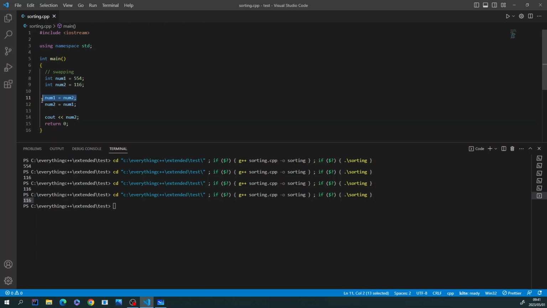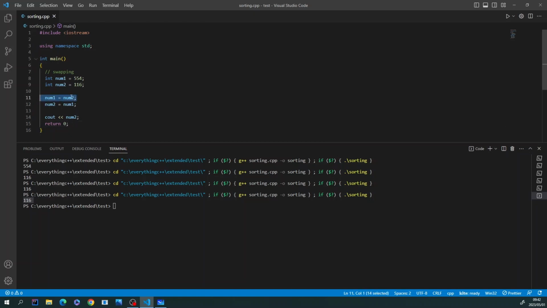After executing this line, what's inside num1 is now 116. When you get to the next line, what you will be assigning to num2 is what is inside num1, which is no longer 554 but 116. So you are merely assigning 116 to a variable that already contains 116. We are overriding it with the same number. That is why num2 is still 116.